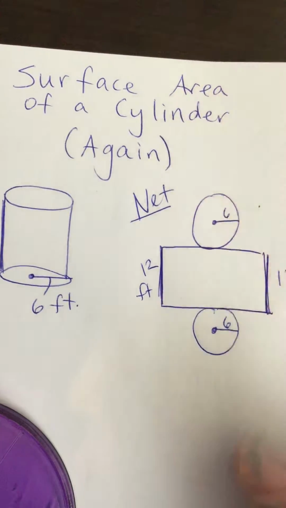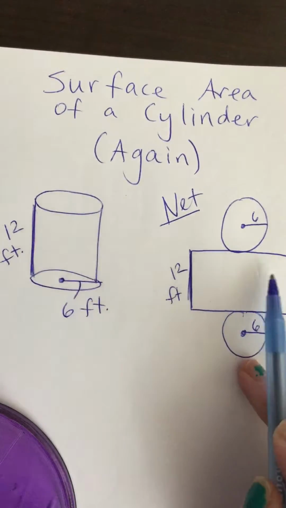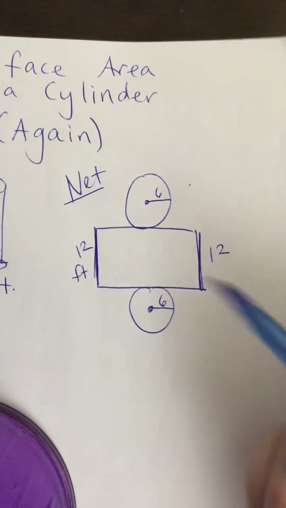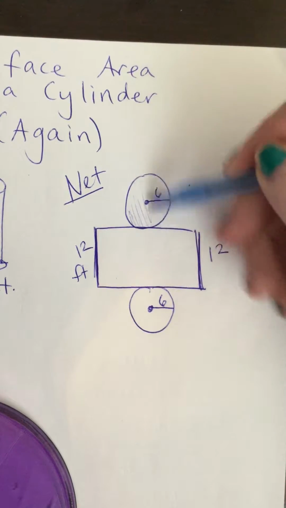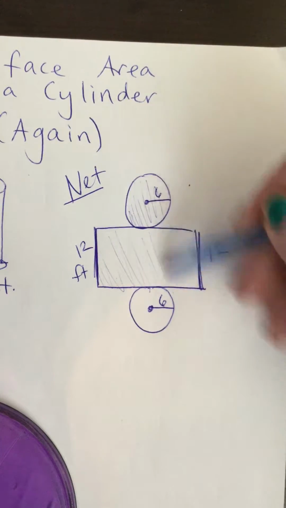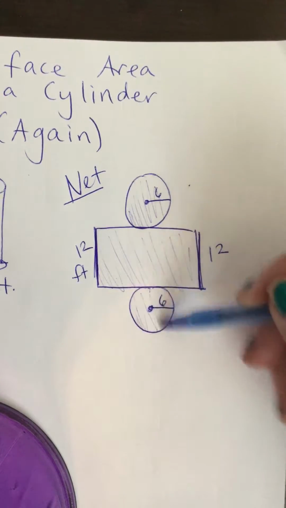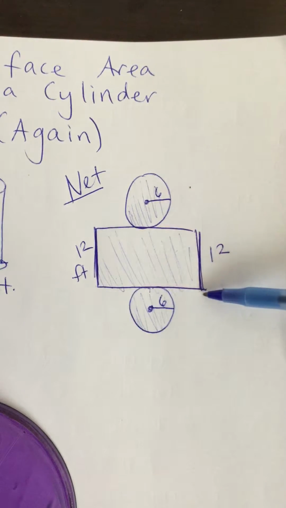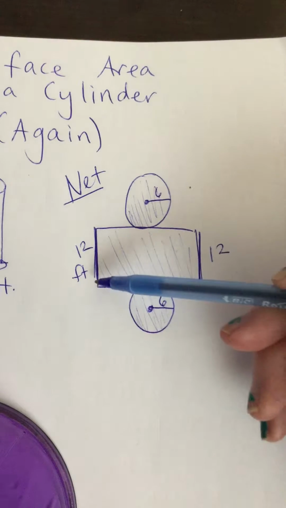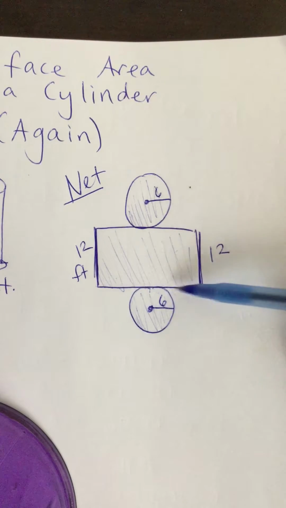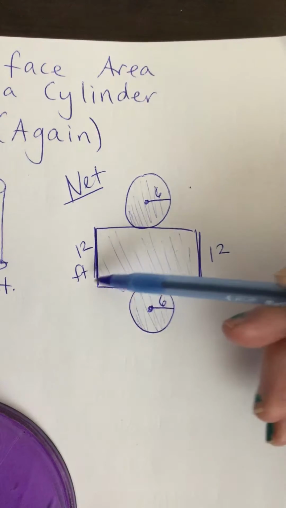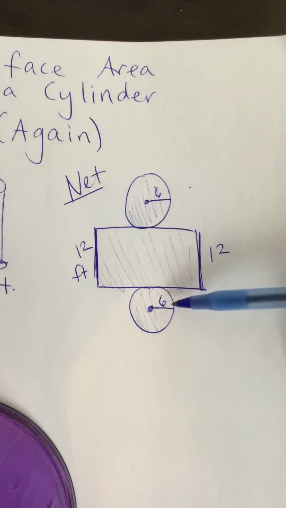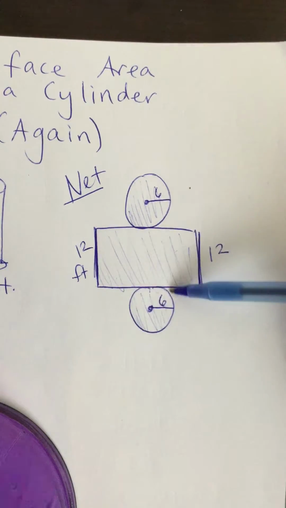Now I'm going to move my picture over a little bit because we took this figure and opened it up, so now it's laying flat. To find the surface area, we have to find the flat area of this, the flat area of this, and the flat area of this. You would think this rectangle would be the easiest part, since it's just base times height. But unfortunately, we don't have this base number. This number isn't directly helping us find that base. So the first thing I'm going to do is find the area of this circle.